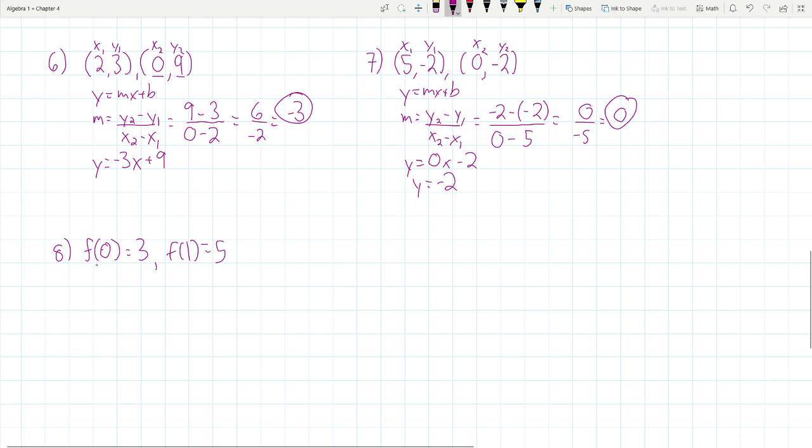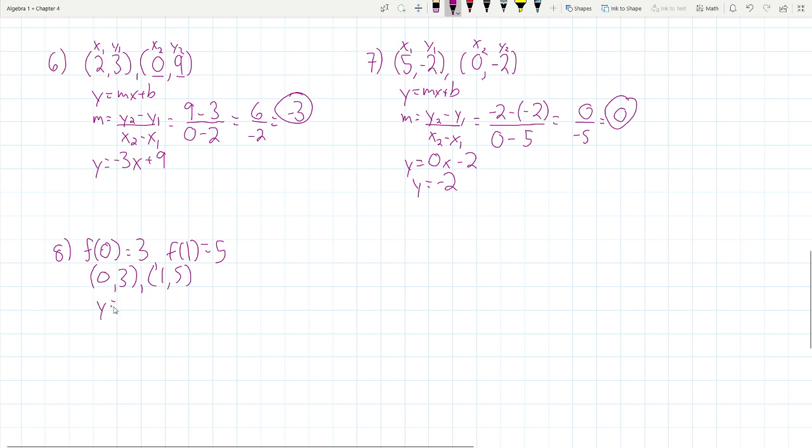And so what we do is we transform these into a set of ordered pairs. You have 0, because that's our x. Whatever's inside the parentheses tells us what our x is. And then out here is 3. So 0, 3 and 1, 5. Because again, this is my x and this is my y. Okay, now that I'm given this, I can work with it a little bit better.